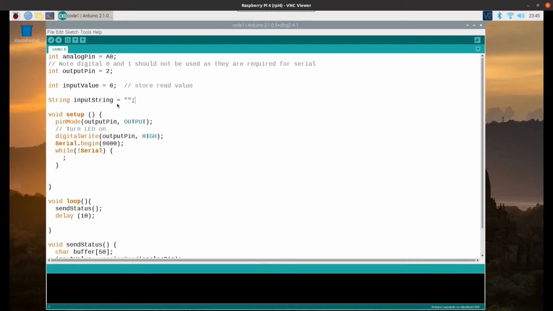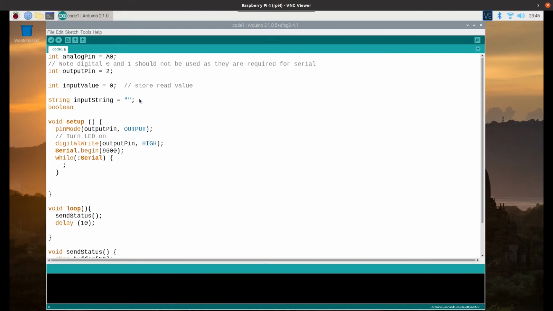Now in C and C++, there's two ways of having a string. One is a string of characters, as in the buffer that we created earlier, which was effectively an array of the individual characters, which is traditional C, or there's this new string object that was added more recently. And this one is going to need this string object because it's manipulated in a different way.